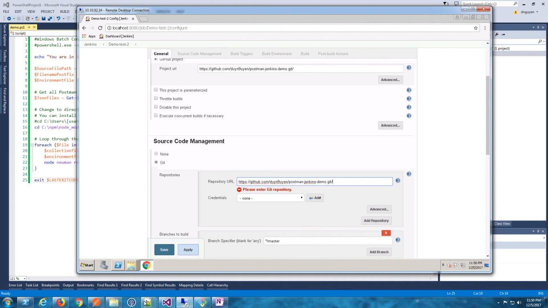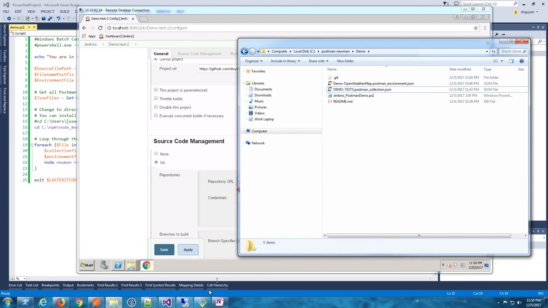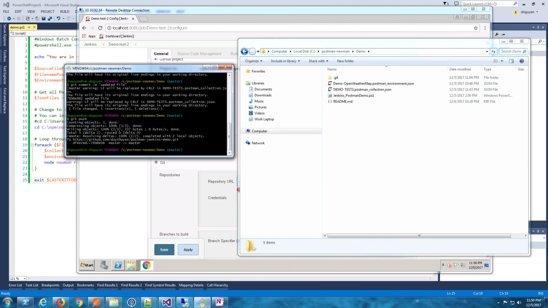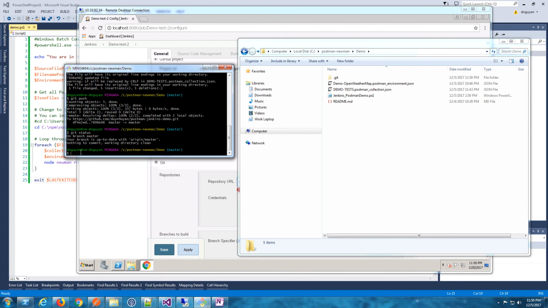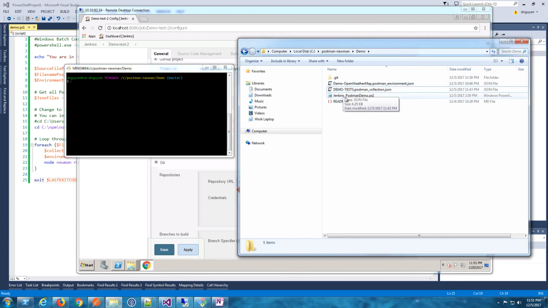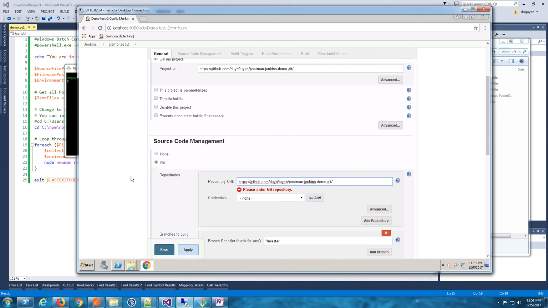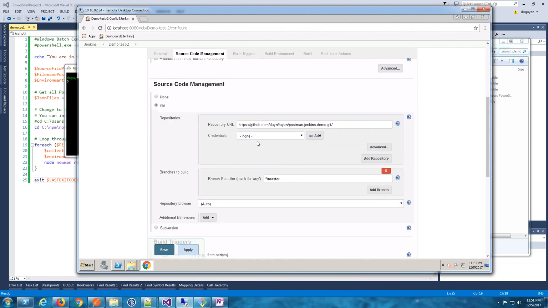Oh, I'm not sure if I mentioned that all these files are in Git. Let me make sure they're up to date. All right, so it's checking in. Status up to date, nothing to commit. So all these files are in source control. Ideally, you can have these files next to your code projects, and I check my tests into source control too, so that when you check in code, Jenkins will fire off and run your tests. That's in source control. All right, so source code management is a Git repo. I keep saying Git.